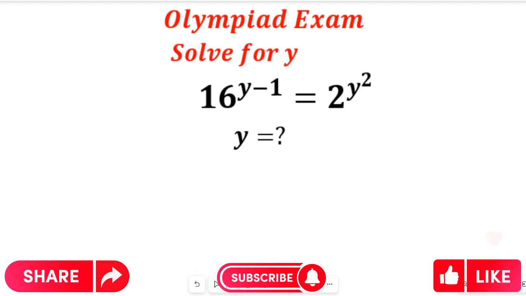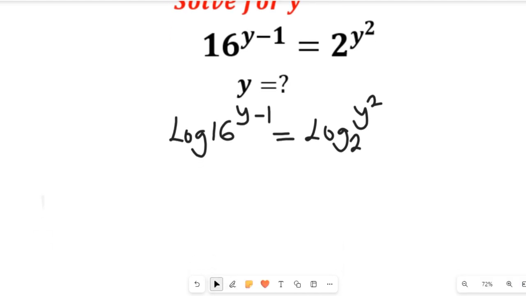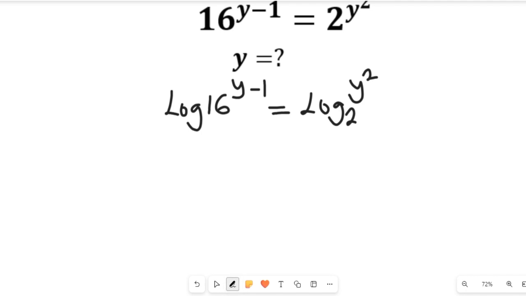We're going to first use the law of logarithm. From the law of logarithm, we're going to take the log of both sides. If we take the log of both sides, this will give us log of y minus 1 base 16 equal to the log of y squared base 2, right? Now, to continue with this, I want you to remember two laws of logarithm. According to this law, the log of m base x will give us m log of x, right? Good. Now, that is a point we want to bear in mind.